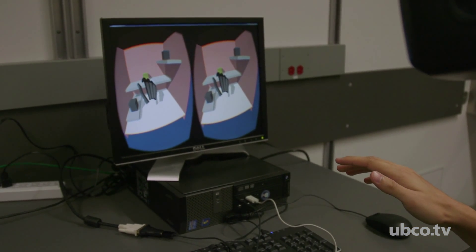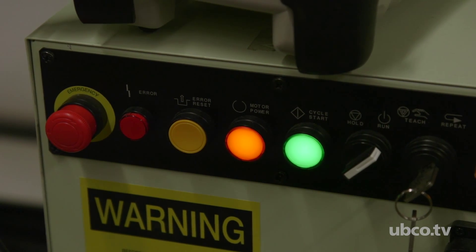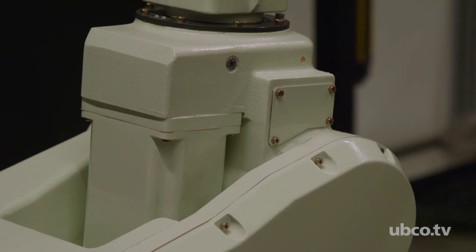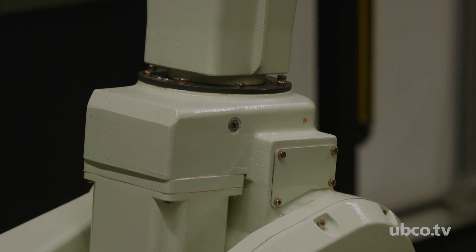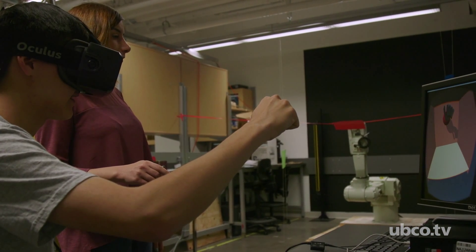We are fortunate that you can see all these concepts in movies, so the concept is there. But who gets to make it more efficient and actually make it work? There are many people already working on it, and I think the race is who's going to do it better, who's going to do it faster — and we are in the game as well.